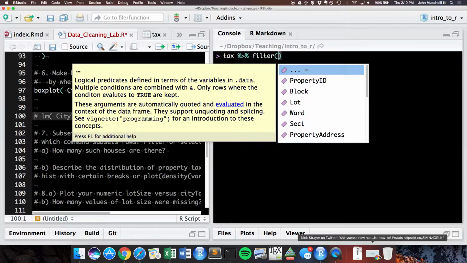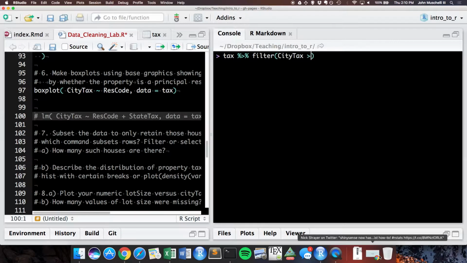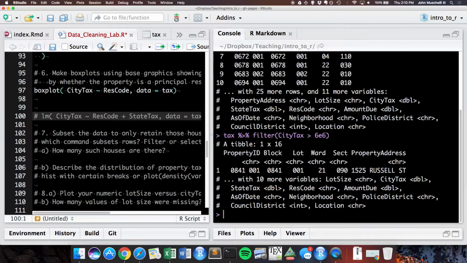So piping in RStudio with dplyr commands will show you the column names. So I can say city tax is greater than 1E6. That is just a shorthand way of saying 1 million, 1 followed by 6 zeros. The piping allows me to do tab completion.